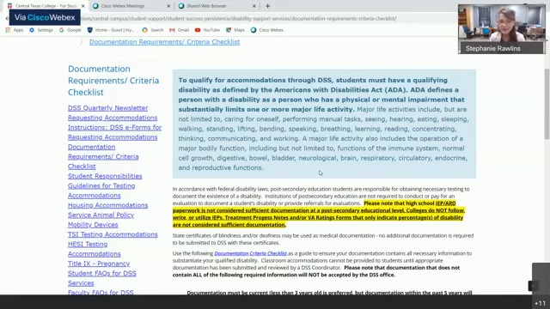All right, let me look real quick to make sure that we don't have any other questions. I think those are the questions that we had. So thank you very much, Stephanie, for discussing the information on disability support services. I know a lot of times individuals are interested in or may need some services and they don't feel comfortable.